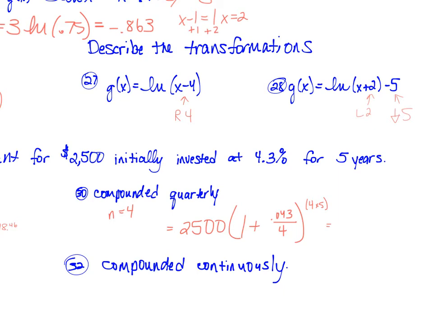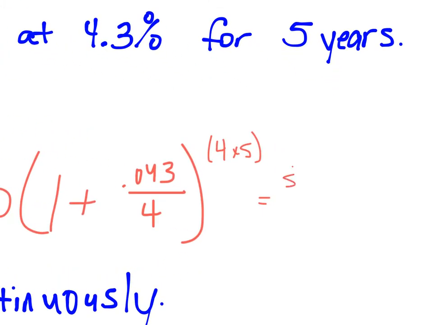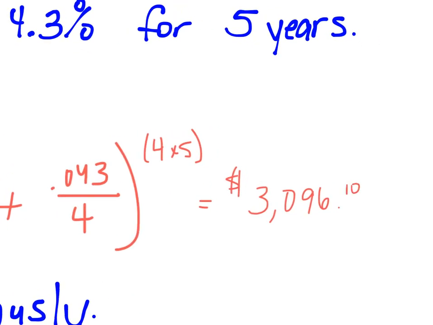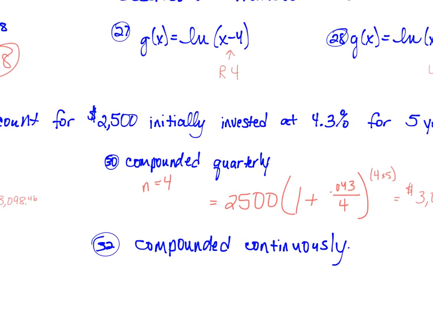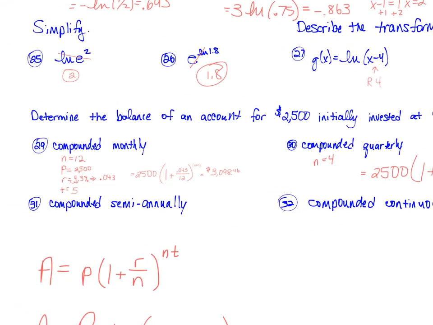What's this equal? All right, so we got about 3,000, what? 96 and 10 cents, not $0.1, 10 cents. What do you guys notice about those two answers we got? They're similar. They're close. It's not going to make that much difference. So if you have problems and you get one of them and you get like $1 million and the other one you got like $3,000, you should kind of say, I think I did something incorrectly. That's not right.